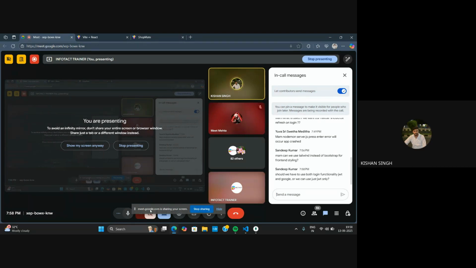Ma'am, when we go to the Amazon website, we can simply add something to the cart without logging in. How is it possible? So, if you want to implement that in your website, do not mention the login condition over there. If the user wants to add anything inside the cart, the user is not required to log in to the website.